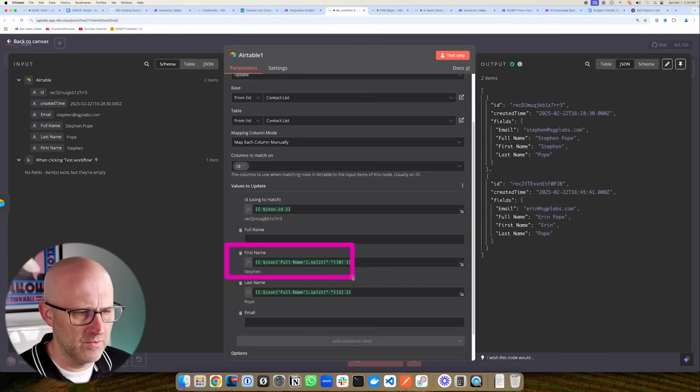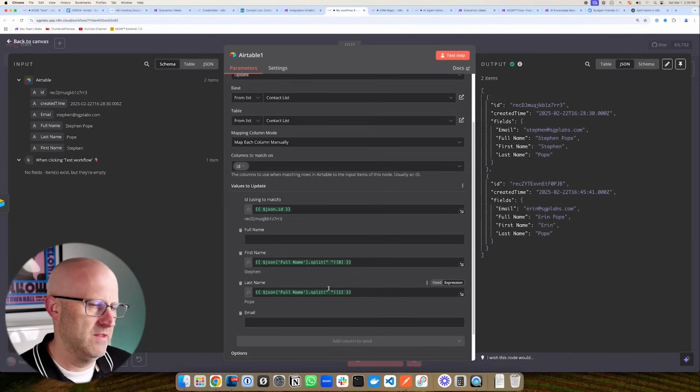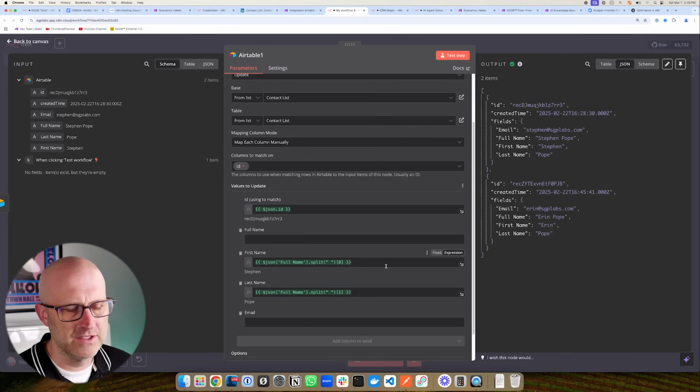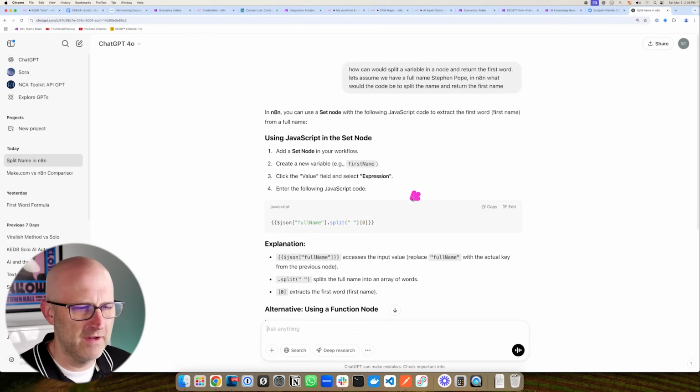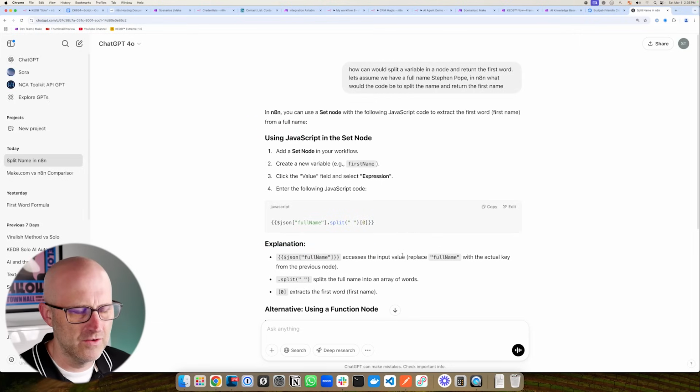Now, for some people, that's just overwhelming and they can never see themselves ever doing this. When they see code, they get turned off and they'd rather not. So if you don't want to get into anything like this, then n8n is just not going to be a great platform. But as you can see, with just a little bit of learning and trying and using ChatGPT, it's really not that hard to overcome. And the best thing about this is that code is very flexible. Pretty much anything that you can think of that you want to do, you can do.